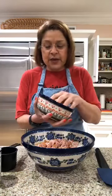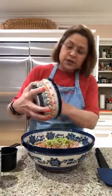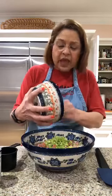So anyway, I did 1 stalk of celery, and I just cut it up small, so we're dumping that in there. If you don't have these things, you can omit or add.